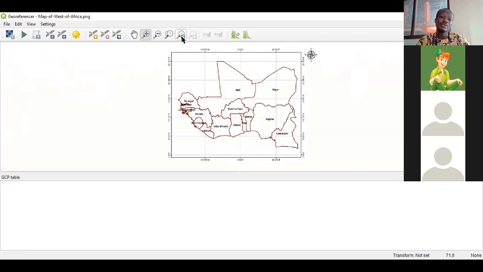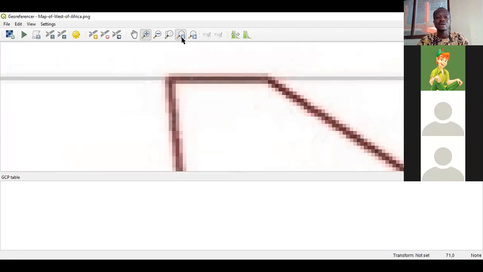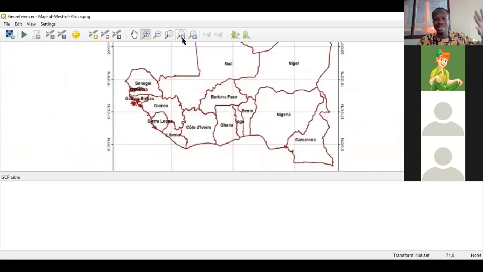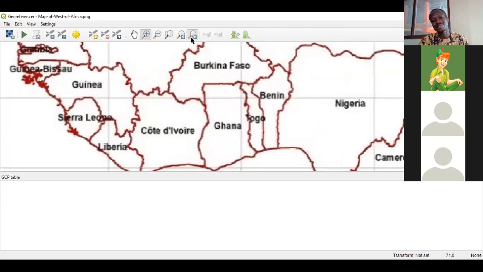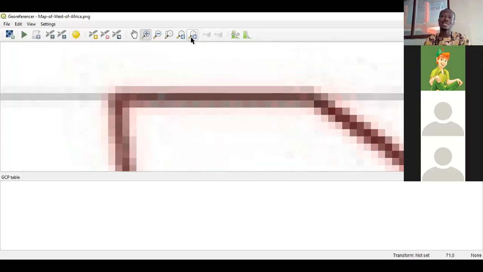All right, then we have zoom to last. So what was the last view? When you click on this, check it there. The last view, we couldn't see anything. So we can keep going back and you can see that we are going back to all the views that we had. Okay, we can have zoom next. That will also zoom forward. It's like forward and then reverse. Are you okay?